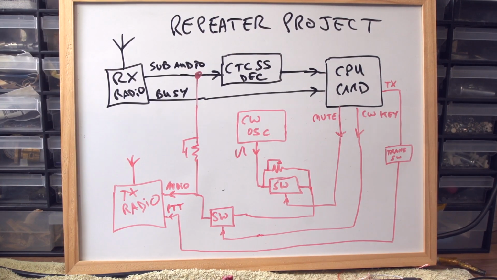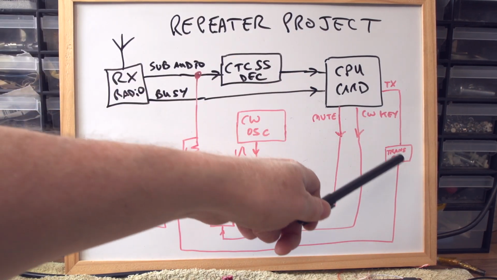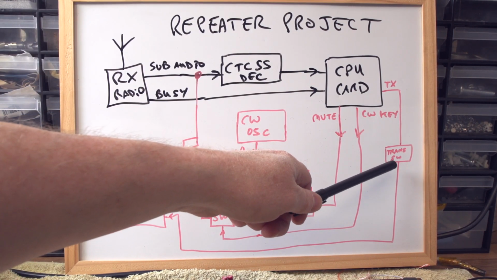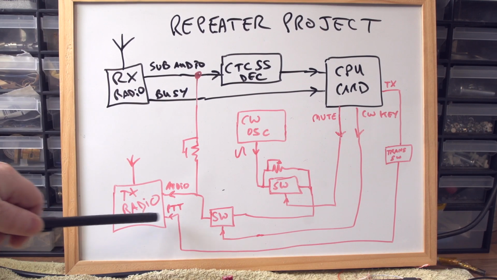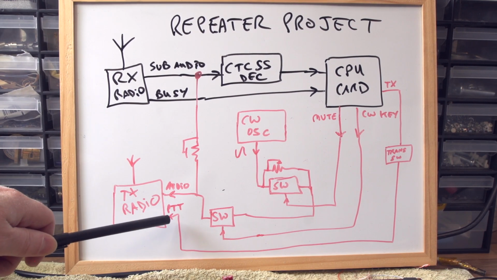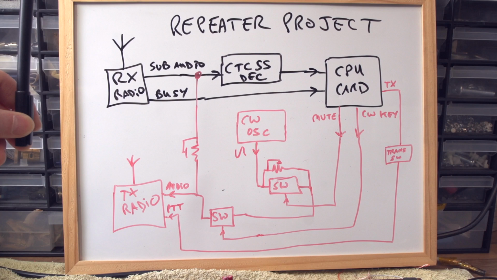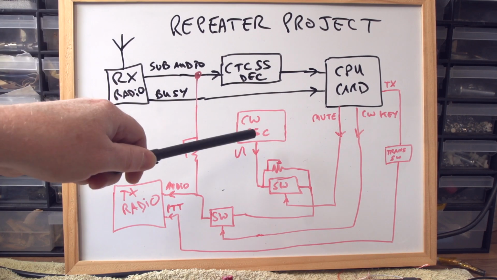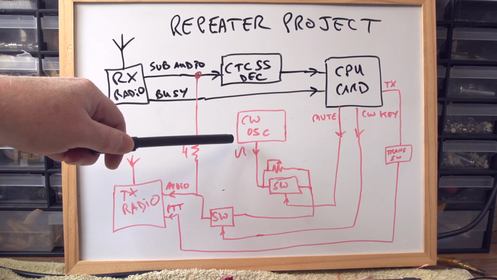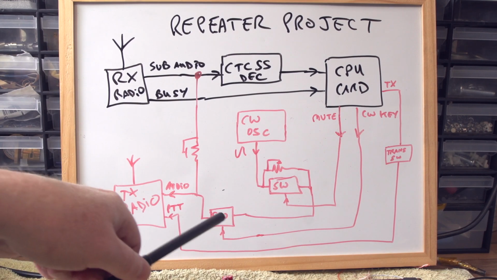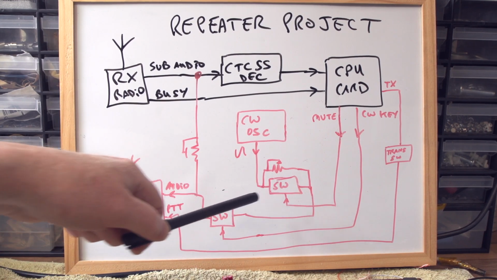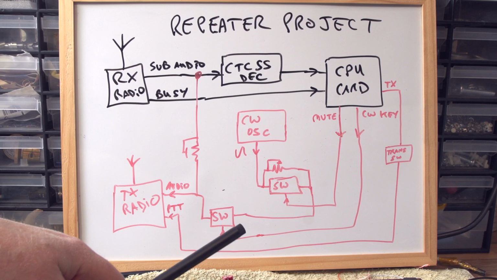From the TX line, it goes to just a simple transistor switch, and then that actually puts the radio into transmit on the PTT line. On the CW side, you'll notice we've got a CW oscillator, and we'll have a couple of switches down here, and this is part of the 4066 switch package. There's actually 4. I think we're only going to end up using 2, and the other 2 will be spare, unless we can think of a use for the 3rd or the 4th one.